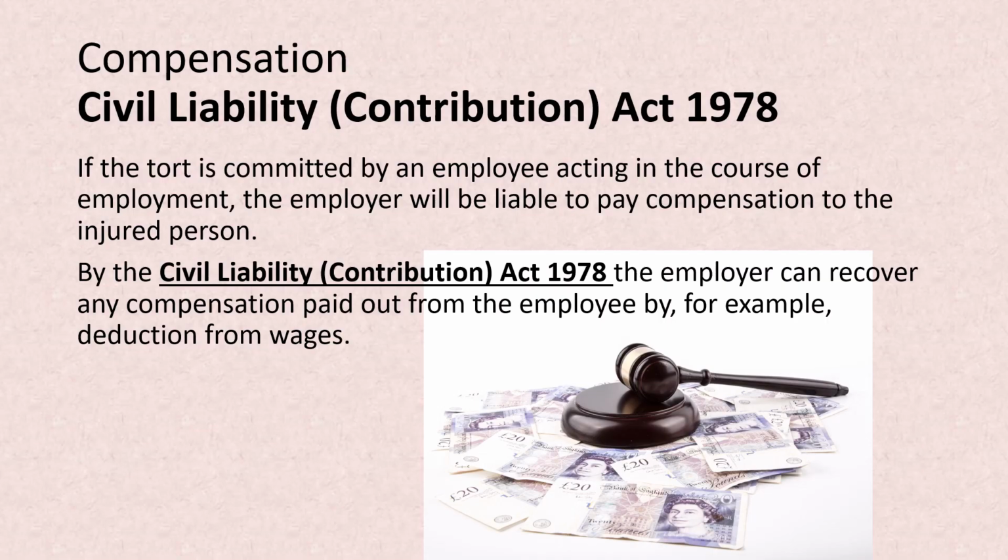The final issue, and to summarise what you should do then, is of course you need to explain that the original defendant can be liable, but in some cases the point of this is that they might not be able to pay, might not have insurance and so on. So if a tort is committed by an employee acting in the course of employment, then the employer usually pays, and that's how you should summarise. But compensation can also be taken by virtue of the Civil Liability (Contribution) Act of 1978. The employer can recover any compensation from the wages of the employee. So just list that at the end.